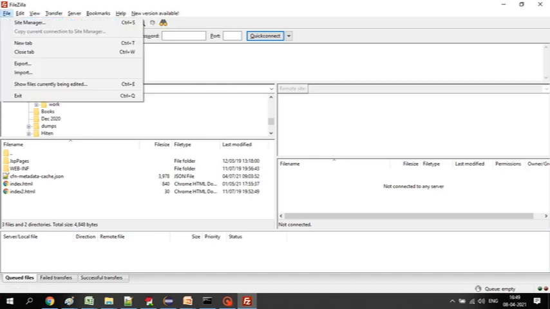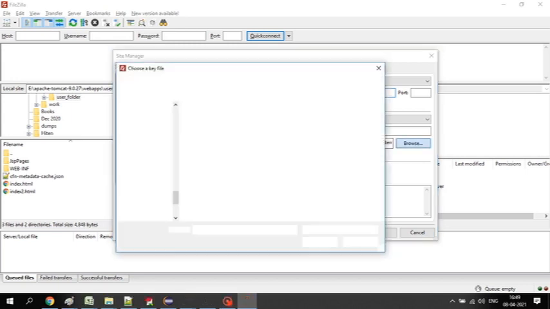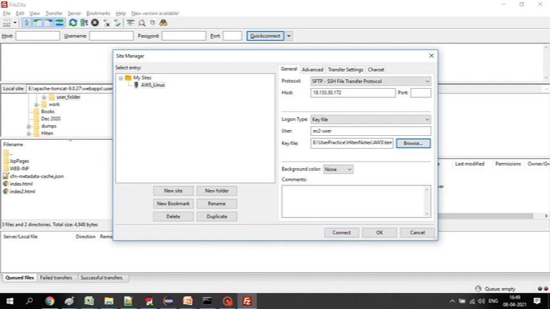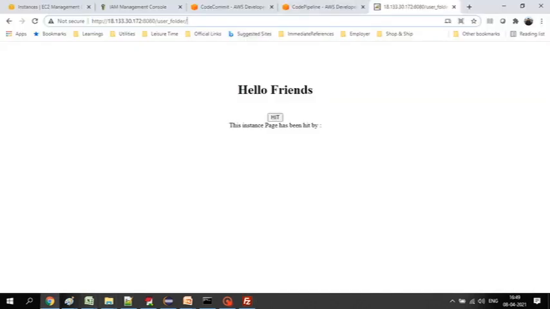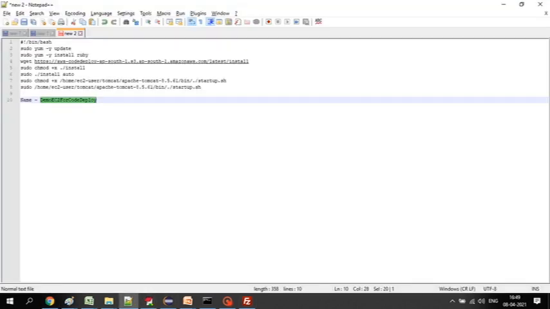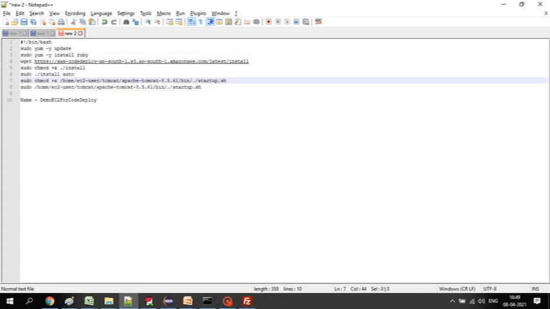So I will connect this to FileZilla to demonstrate to you where it is deployed, so that you have a fair understanding that the environment is up and running. Because before we start with AWS pipeline, we have to make sure that our environment for Tomcat server and Java is basically working fine, right? So with this page being rendered here, it establishes that my EC2 instance, wherein we haven't done anything yet, we just executed this script, right? So this script we executed just to start the Tomcat server, which already was part of this AMI.